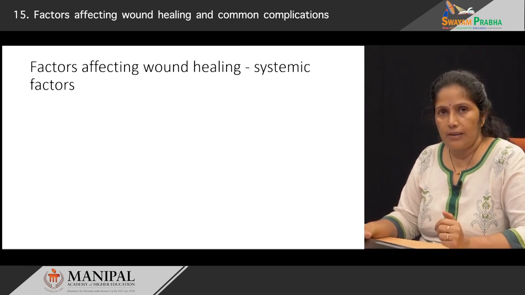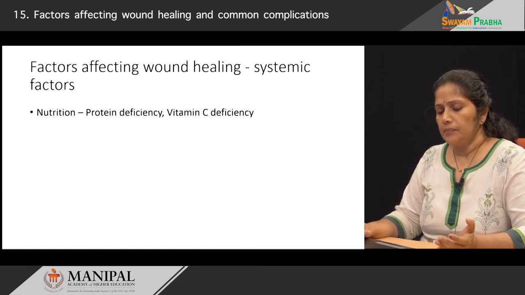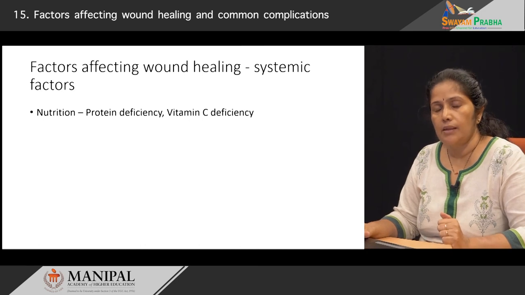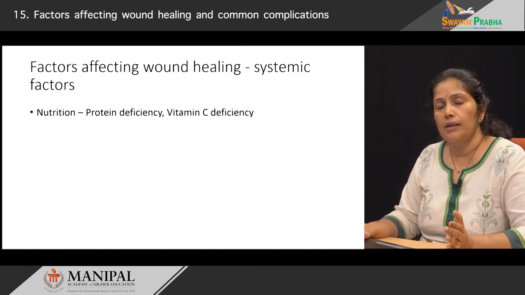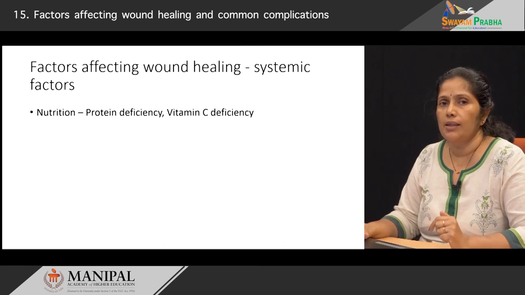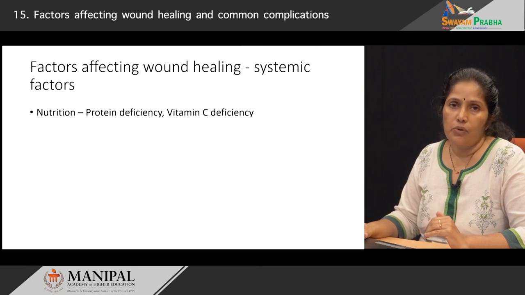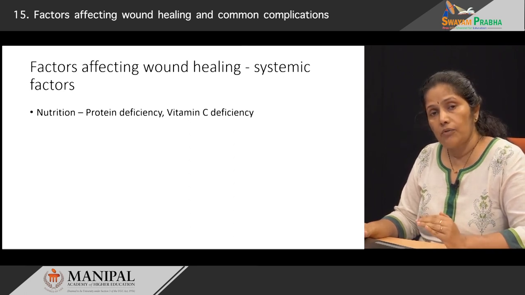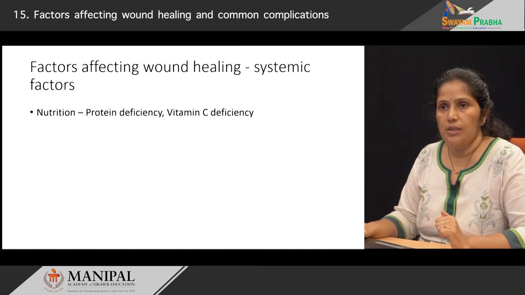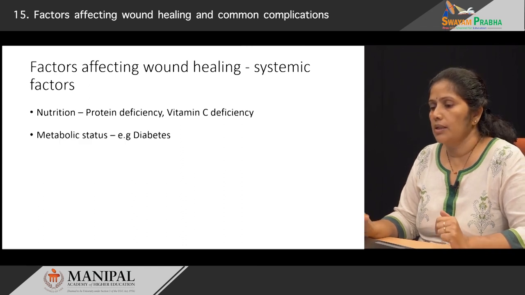Now let us look at some of the systemic factors — diseases that the patient has which can prevent wound healing. Primary importance is the nutrition of the person. A good amount of protein is required for a proper healing process to occur, and along with that the presence of vitamin C also improves healing. Vitamin C is very important in the formation of collagen, and collagen formation is an important part of granulation tissue which helps to repair injuries. Hence, good nutrition including a protein diet and adequate vitamin C helps in wound healing.